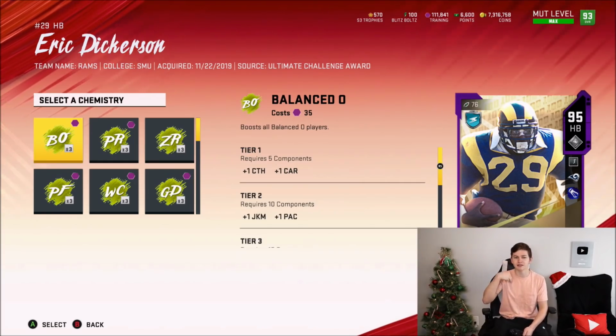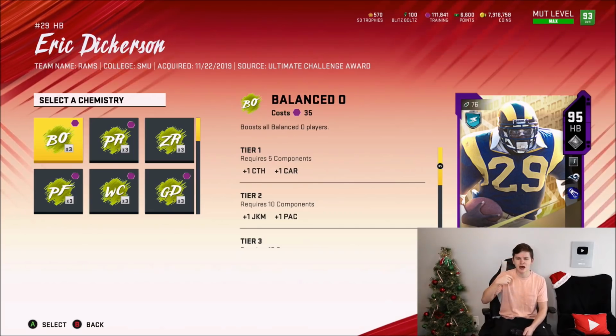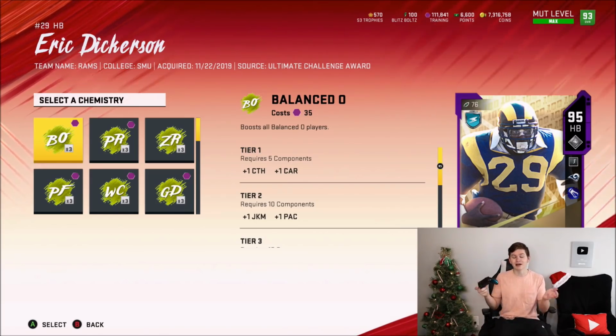I've had people come to my DMs and say, hey, should I put it on this guy? What ability should I put on them? I'll just be like, hey, don't put abilities on them. I don't think they're worth it. Put it on this guy instead. So I figured I'd help the rest of you guys out as well.